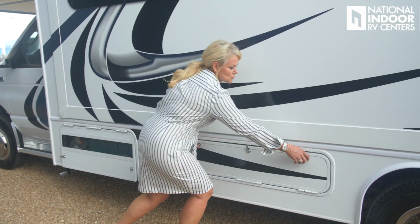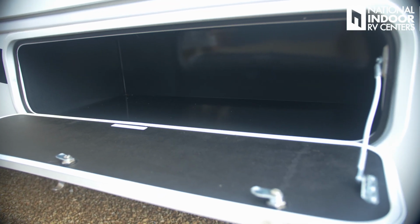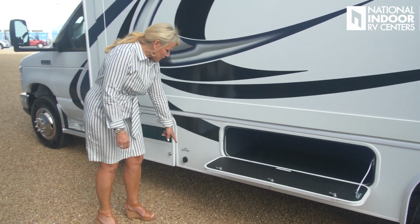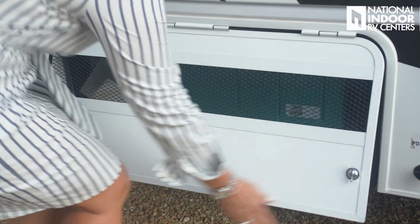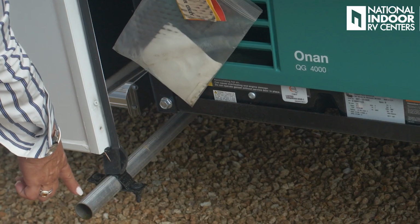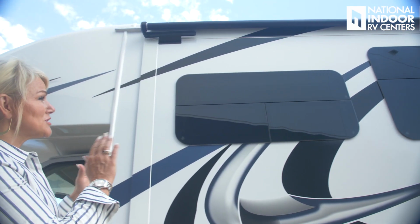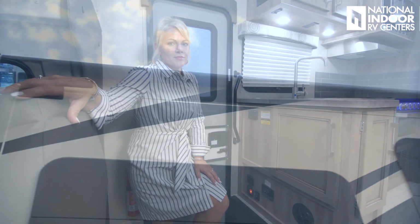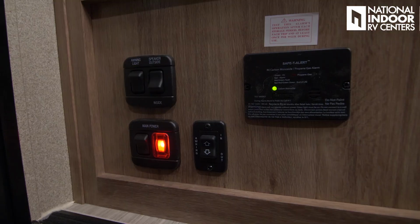So here's our last storage compartment on the driver's side, but it's nice, big, it's deep and really long, so we can get some nice stuff in there. And then we've got another low point drain here and our 4,000 watt Awning generator with its exhaust. Notice the size of the beautiful frameless windows, and then just above that, all Entegra coaches come standard with slide toppers.